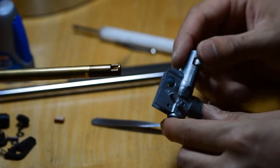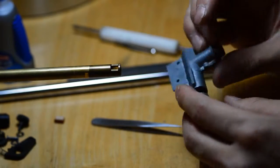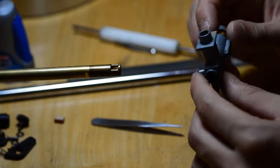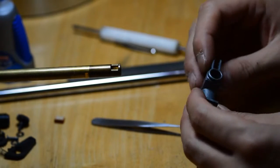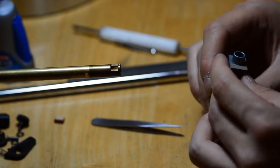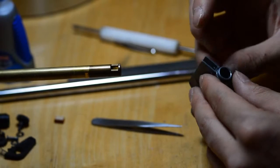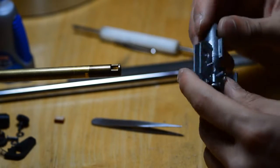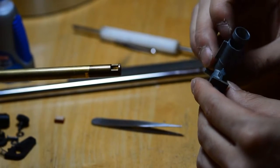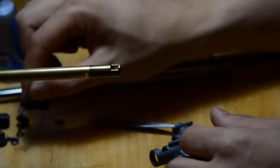So now you have a really empty M4 hop-up that really is an okay design. Insert hop-up rant here. Looks relatively clean on the outside. This guy decided to paint his hop-up a little bit, I guess. He decided to be lazy and not cover up the mag well, which is okay. But whatever. Make sure you cover up your magwell if you ever paint. So let's get back on track.